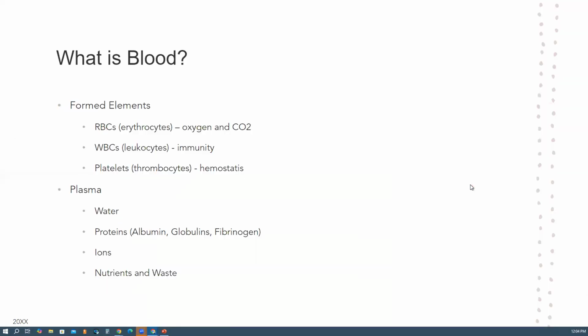Hematology. Okay, so the biggest things to remember about hematology. Know what makes up blood. So remember, we have our formed elements, which include our red blood cells, our white blood cells, and our platelets or our thrombocytes. And then the processes they're all involved in. So red blood cells specifically are there to carry oxygen to our tissues and get rid of CO2 and other waste products. White blood cells, those are primarily involved in immunity. And then platelets or thrombocytes are usually involved in hemostasis or clotting to prevent blood loss.